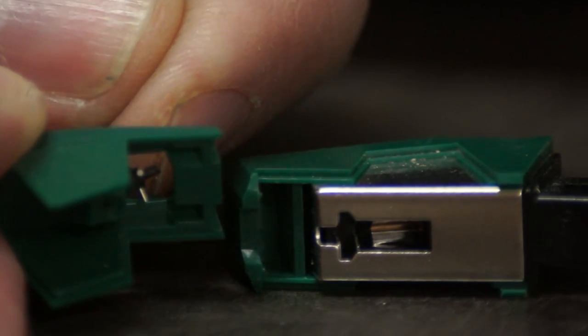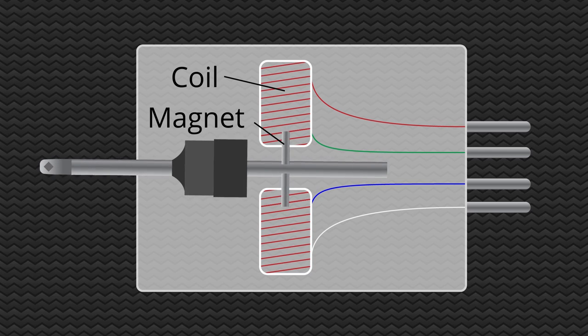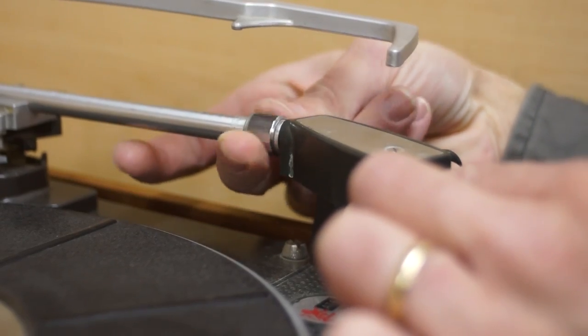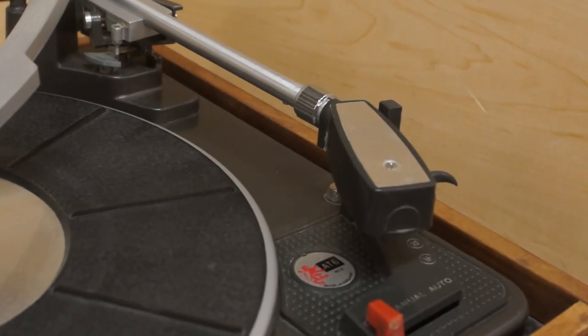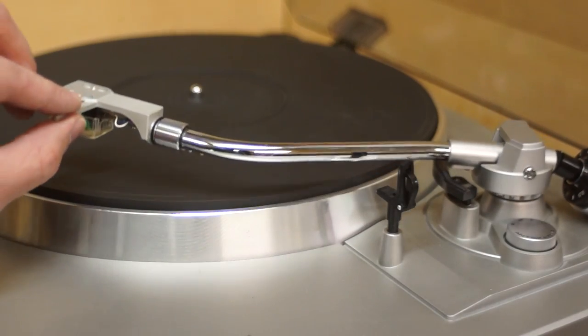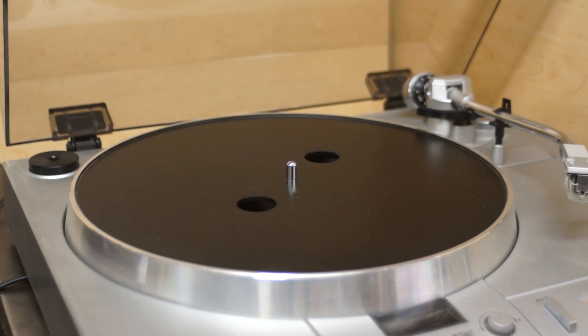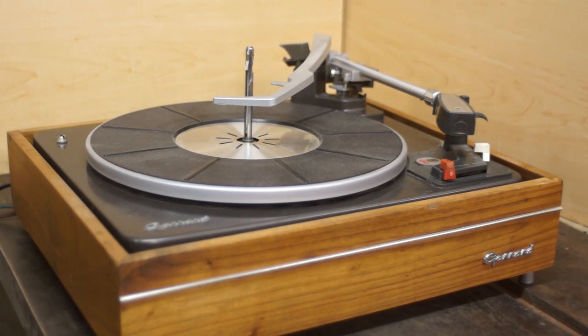Close to the rubber suspension on the cantilever, there are magnets moving back and forth. Inside the cartridge, there is a corresponding coil of wire for each channel that picks up on those vibrations, converting them to an alternating electrical current. The head shell is the part that holds the cartridge to the tone arm, typically secured with small machine screws. The tone arm has the head shell attached at one end, and a pivot on the other end so it can smoothly follow the groove as the record plays. Small wires run inside the tone arm carrying the electrical signal from the cartridge further up the chain. The platter is the big round part that the record sits on and will usually have some kind of mat on top.